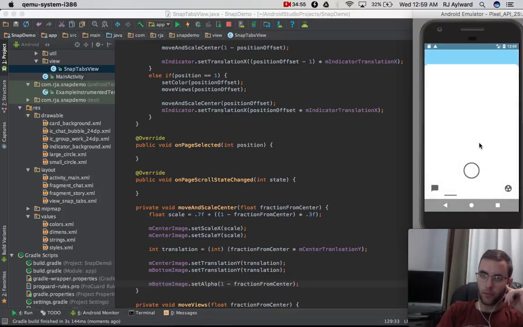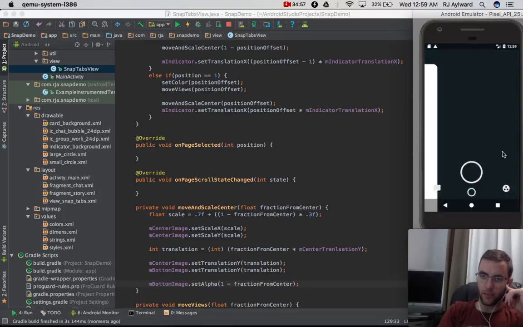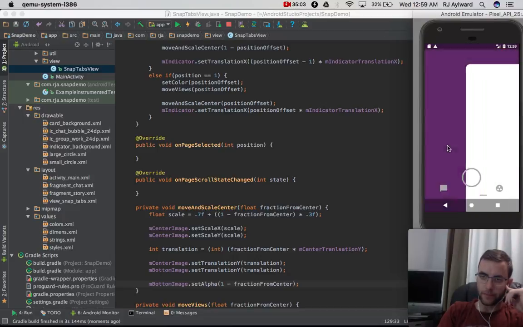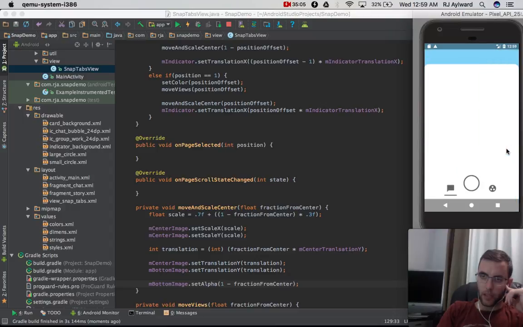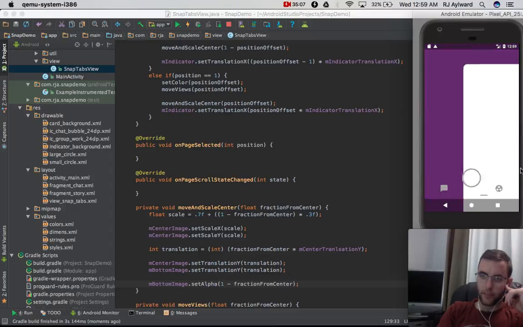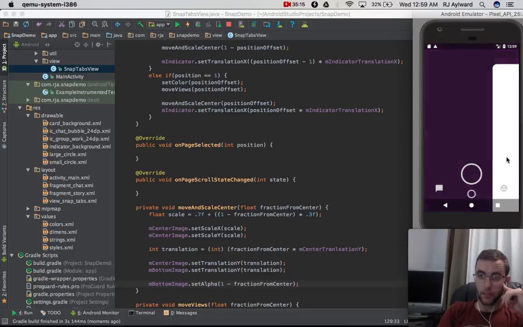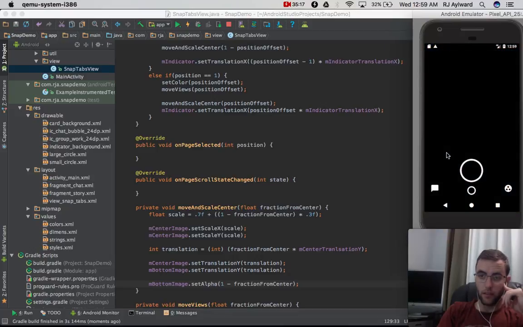There's a whole lot going on in this animation, so as we move, it will make things a little bit easier for us. But everything is looking really good now.